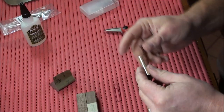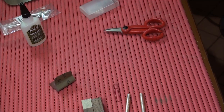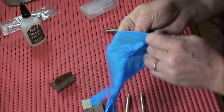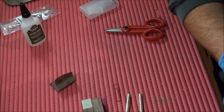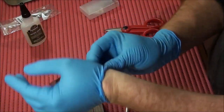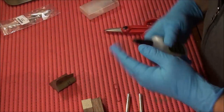Okay, in this way we can now proceed by gluing the tubes. Don't forget to put on some gloves before starting the operation, because this kind of glue is very strong, so you will stick to the tubes and to the wood if you don't use gloves. So always be careful while doing your process.